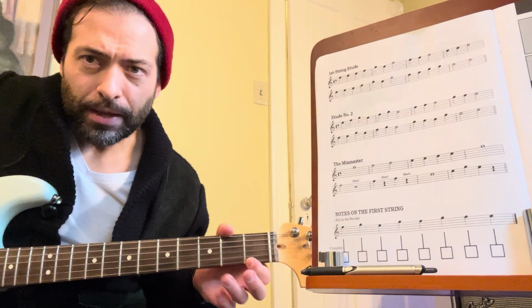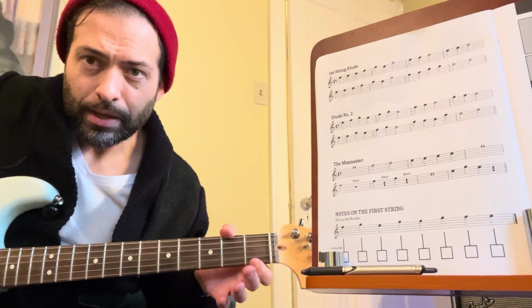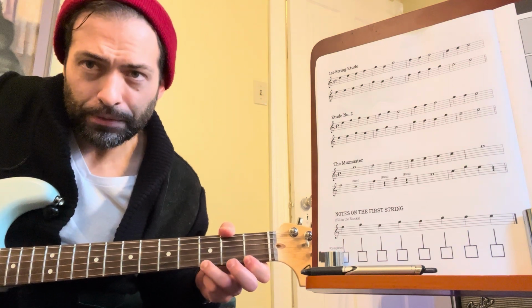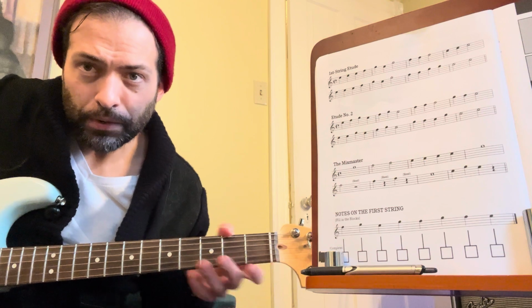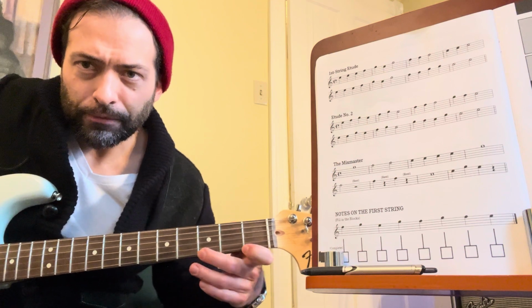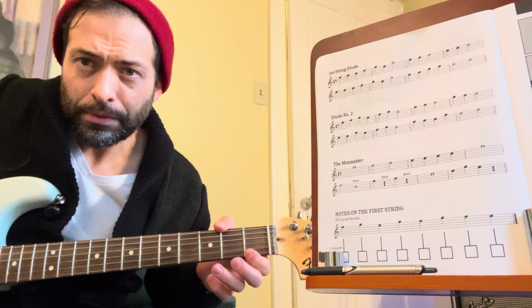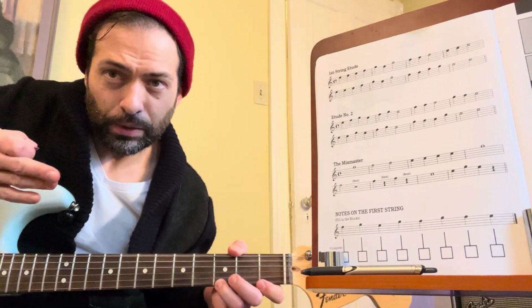Open, first fret, third fret. We're going to be doing E, F, and G. E, open. F, first fret, first finger. G, third fret, third finger. Try to keep using the same fingers. Try not to move your hand around. Don't go first finger for everything or middle finger for here. Just open, first, third. Keep it very simple for yourself and this will go a lot smoother.